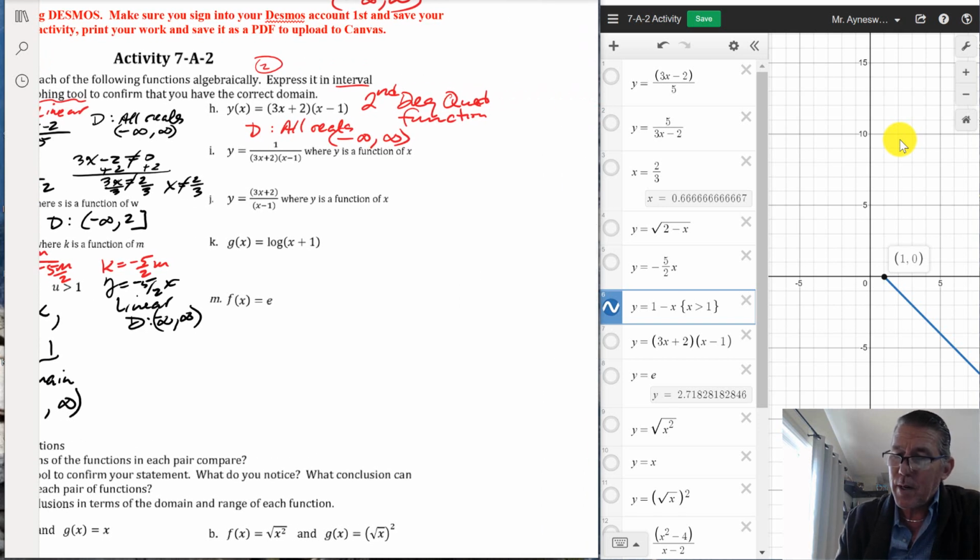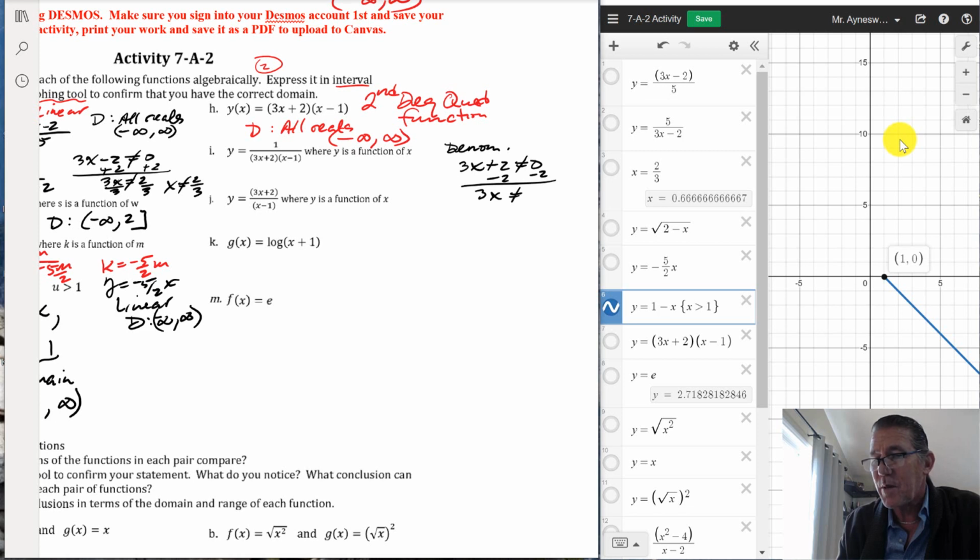So I'm going to look at the denominator here. When I take 3x plus 2, it can't be equal to 0 because 0 times anything is 0, and 1 divided by 0 is undefined. So whatever this is, it can't be equal to 0. So just solve for x and you get 3x can't be equal to negative 2, divide by 3. So x cannot be equal to negative 2/3.